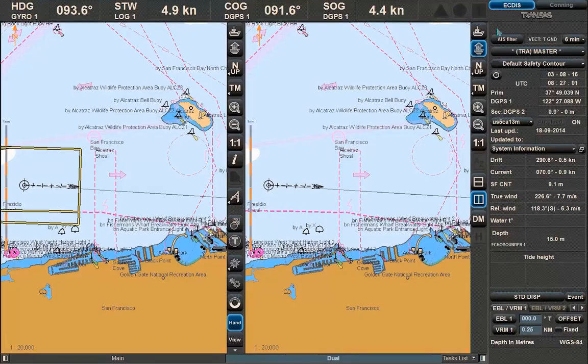Chart panel bar icons. Dual panel. For dual panel, the following buttons are available: Ahead, Move ship symbol, North up, Head up, Course up, True motion, Relative motion, Zoom in, Zoom out, Original scale, Auto zoom, Tile horizontal, Tile split, Docking mode, History of the docking mode.